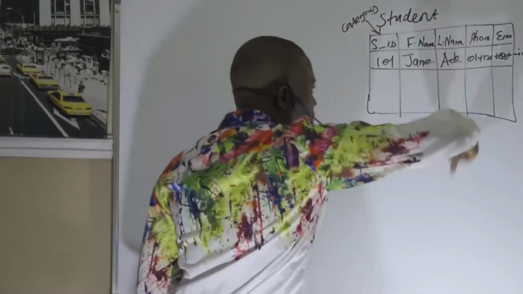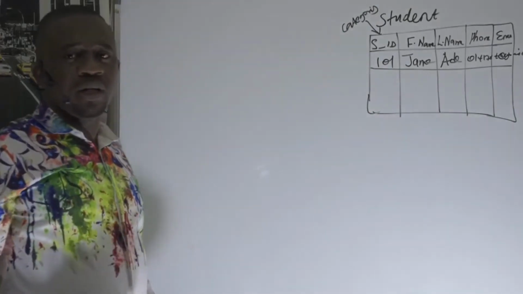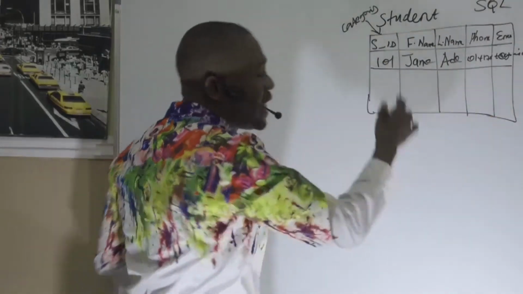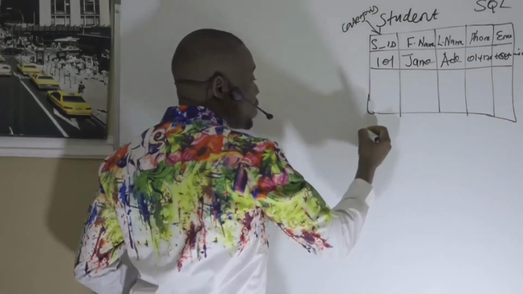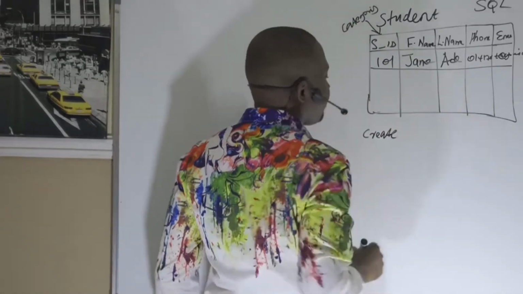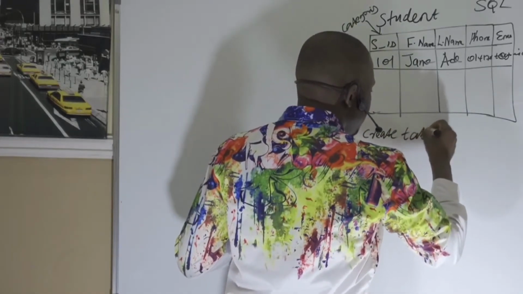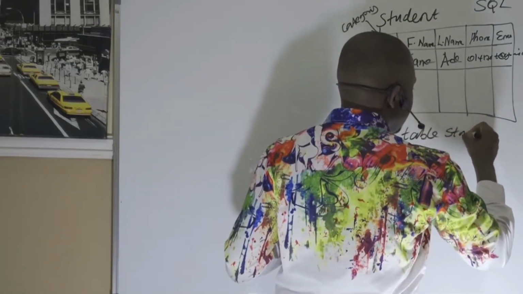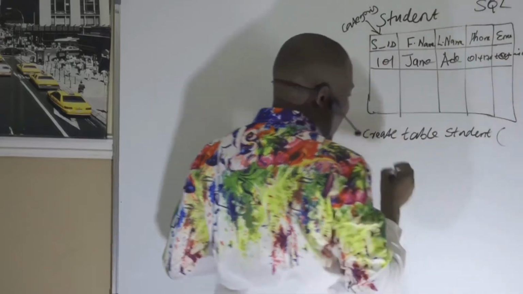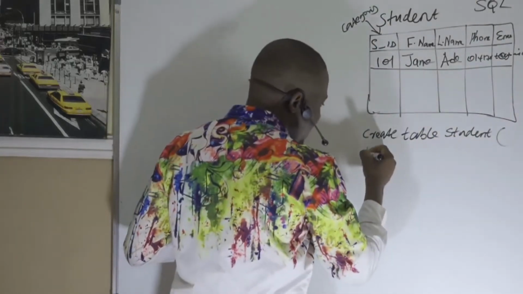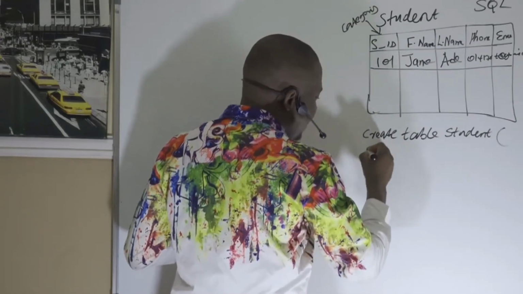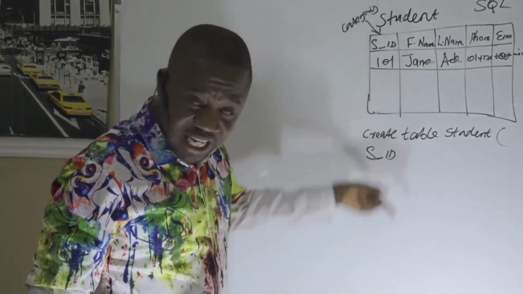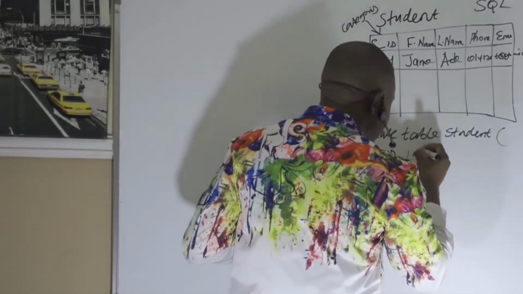And each of the columns is a category. This is SQL. If you want to create this table in SQL, you say create table. Then what is the name of the table? You say student table, that's student. Then you start giving the names of the categories. The first category, for instance, is student ID. What type of data will be living in this place? You tell us it is int, for instance.